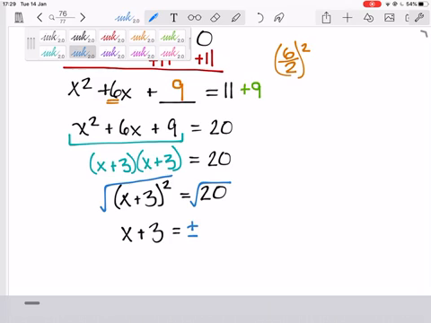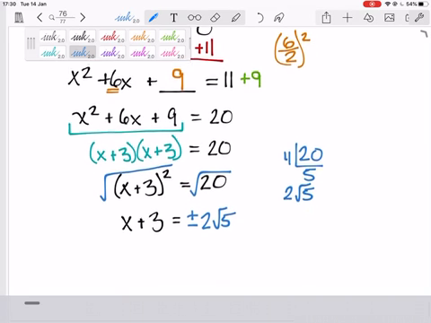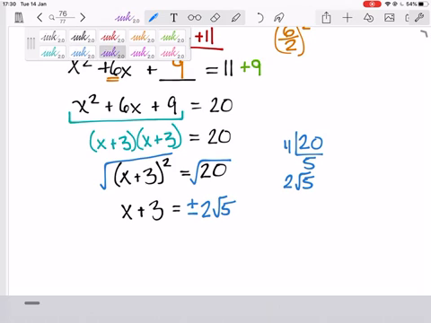Also, I don't know the square root of 20 without getting a decimal. I can reduce it a little bit though. So 20, I know I can take a 4 out of. You're left with a 5. And so the square root of 4 I know is 2. We don't know the square root of 5, so that would stay inside. So 2 square root 5. My last thing that I need to get rid of that's with my x that I don't want there is my 3. So I'll subtract it over.